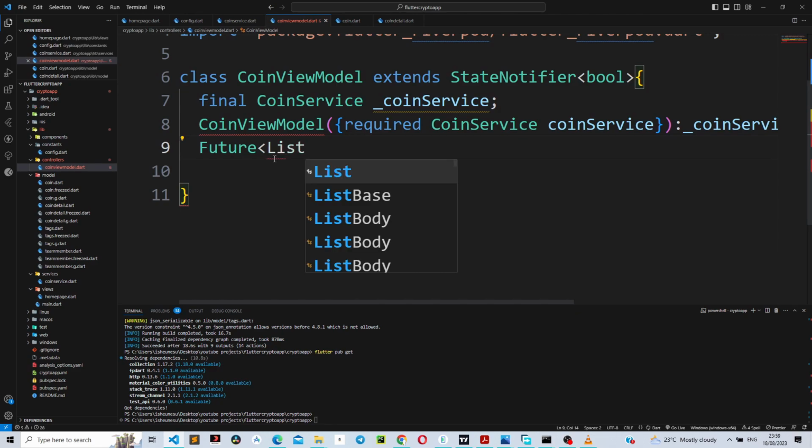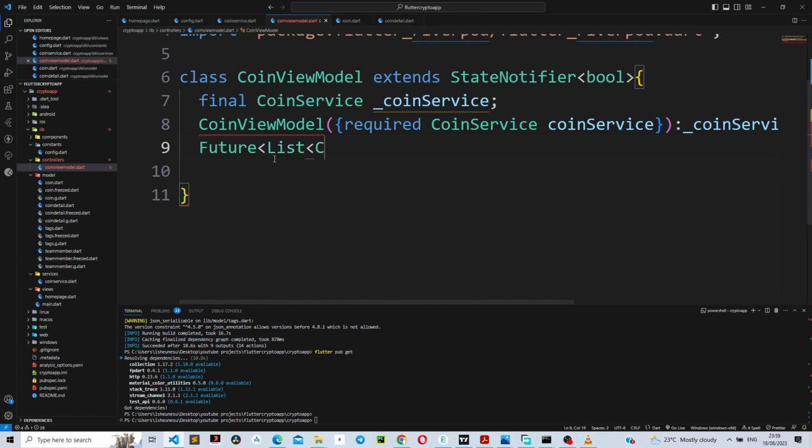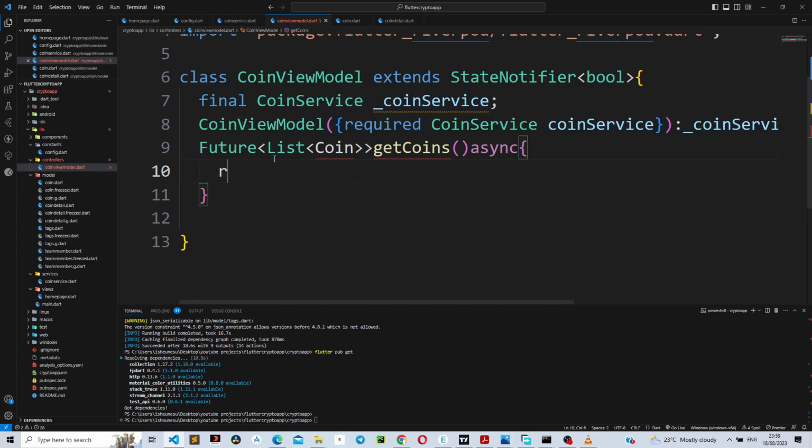Future list of type coin, which is going to be the get coins method, get coins, which is also async. It's going to return coin service dot get coins. Okay, let's import the coin model.